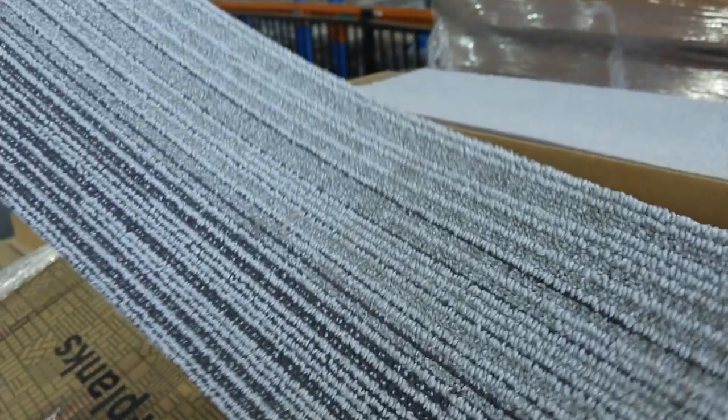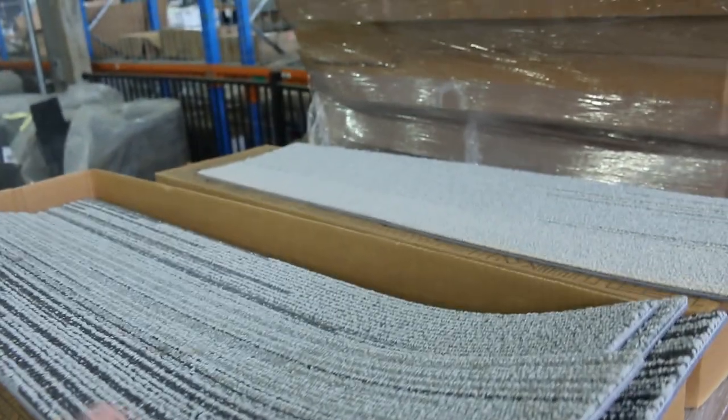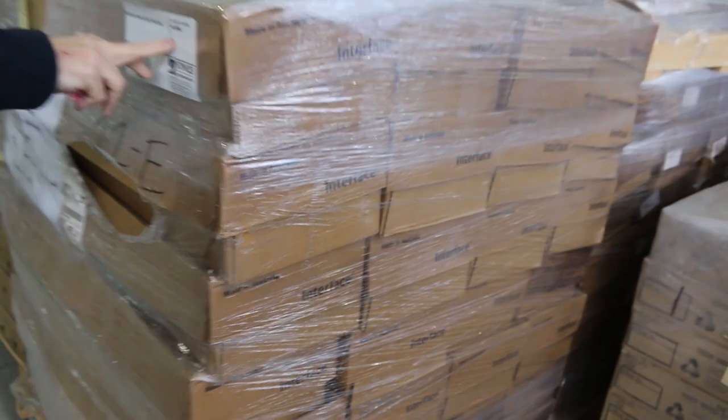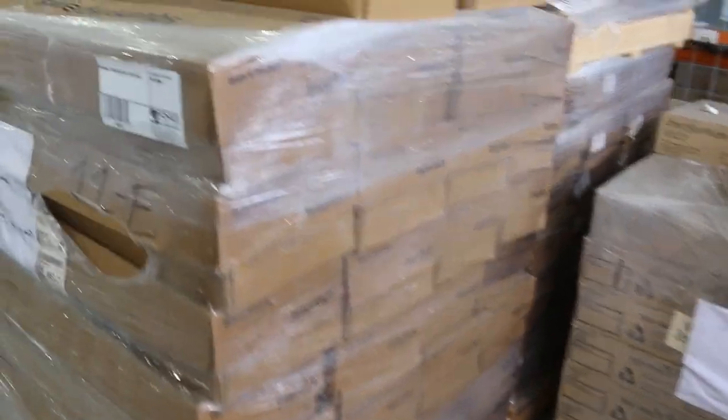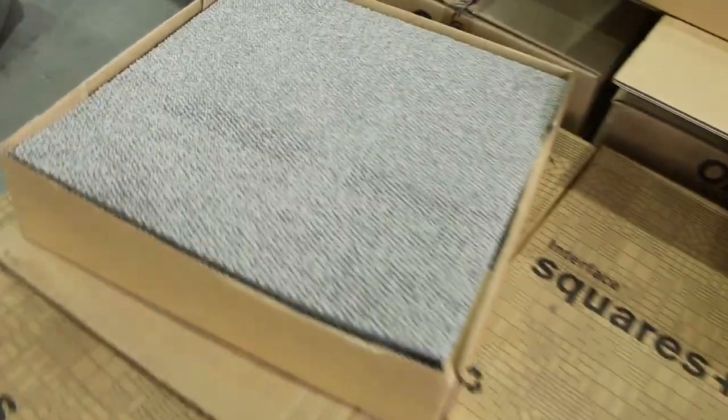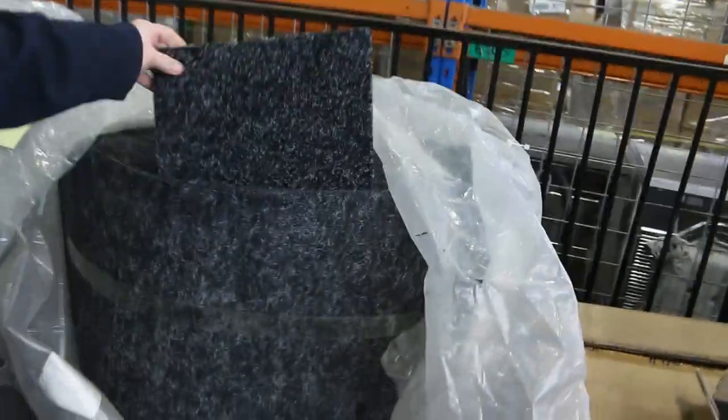We're going to clear that cushion-back plank out the door at $15, and there's big metreage too — actually 400 square metres. You can take whatever you like; you don't have to take the whole lot. If you only need 200 that's fine. Some more carpet tiles starting from $10. The indoor-outdoor carpet is just over a metre wide at $11 a square metre — Grade B, under half price.